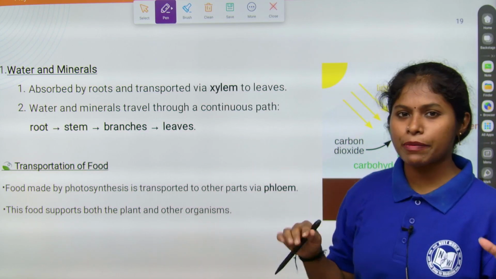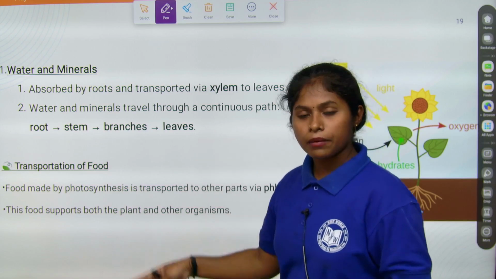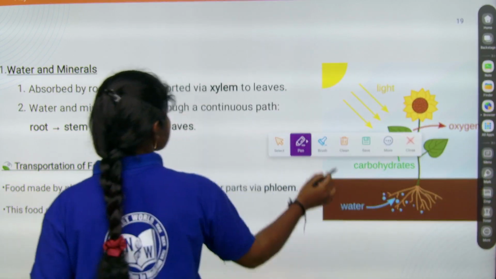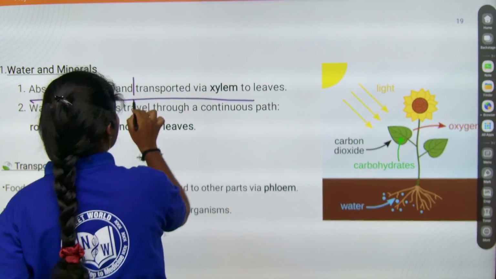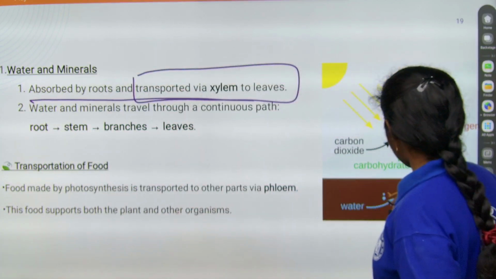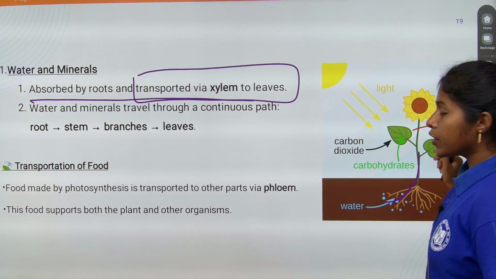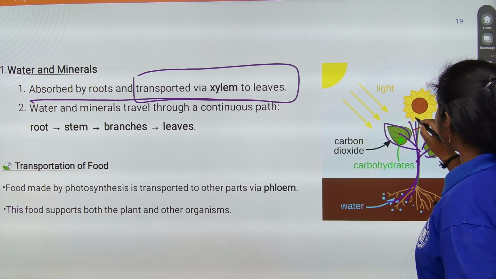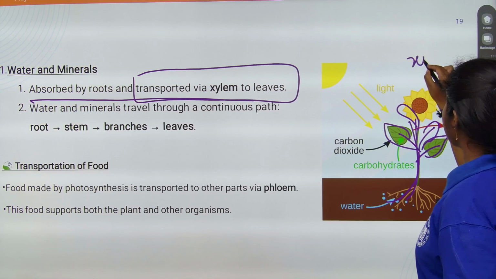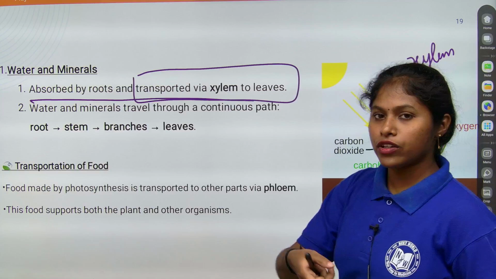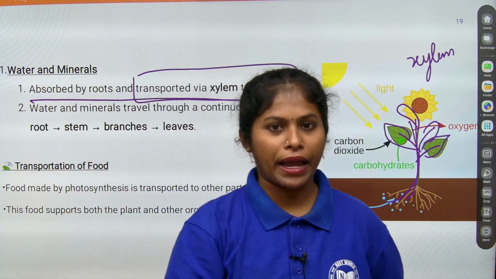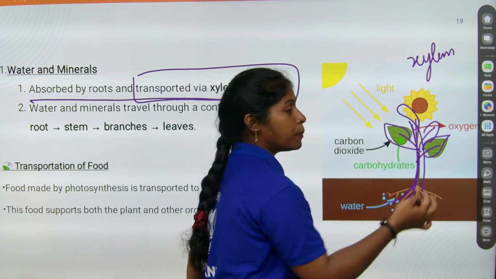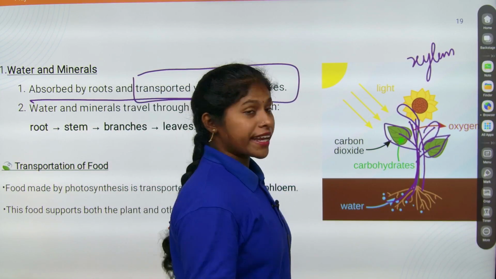So let's learn the very basic concept of how plants do this. Observe the roots. Water is absorbed by the roots and transported via a delivery boy called xylem. The xylem tissue present in the roots of the plant transports it to all parts of the plant through the xylem pipes. Nothing but, when you are watering your garden, you fix the pipe and water the garden, right children? Likewise, these are the pipes. The water should be transported against the gravity, right?